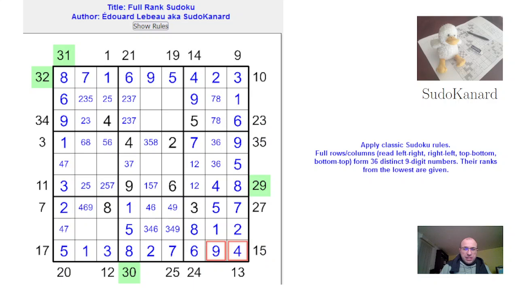So this is 15, which means that the number which has the 16th rank must begin with 4 and 9. So where are the other 4s? And actually this 14 here, this number is smaller than this one, and we must have a 4 followed by 9, and then a number at least 6. And it will be either here or there. So we have 4, 9 here or 4, 9 there. So in both cases, this is not a 9. And on this row, the 9 goes there.